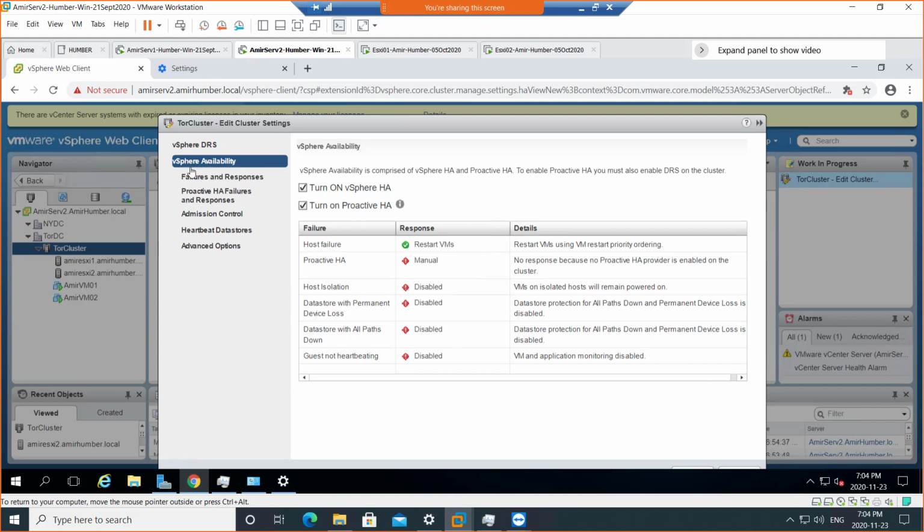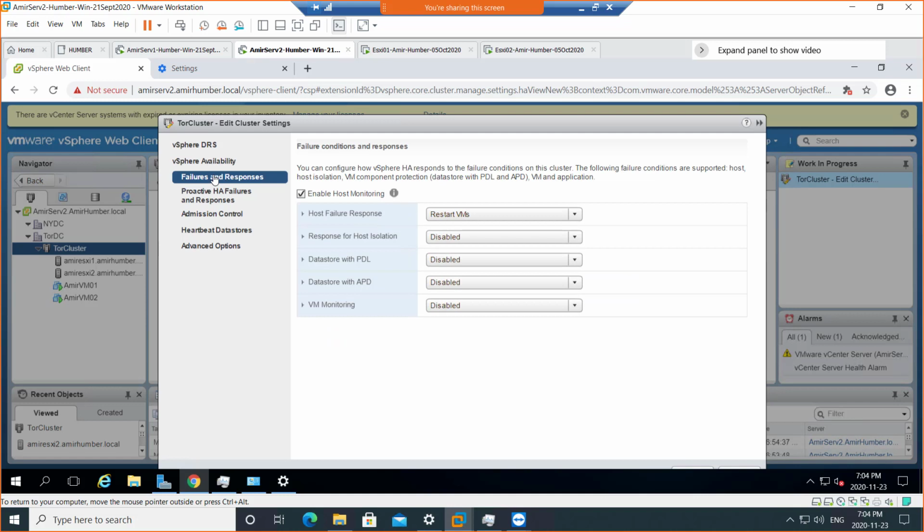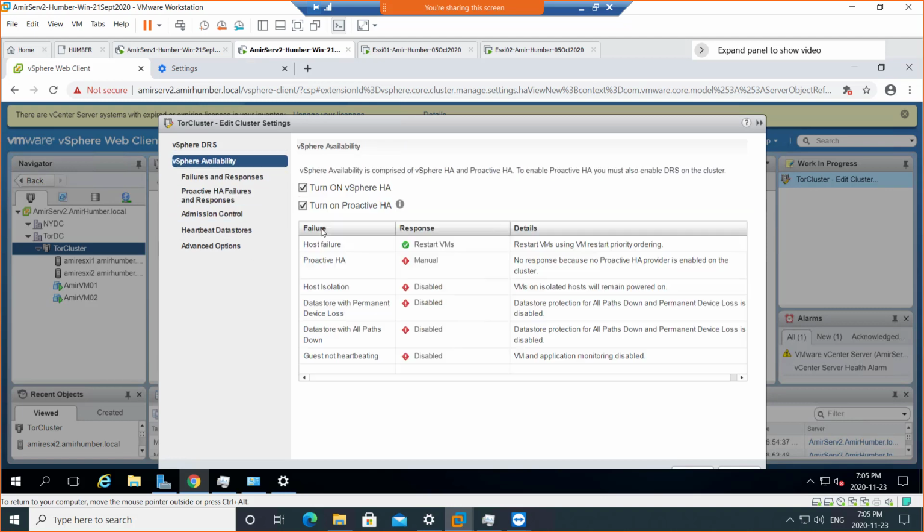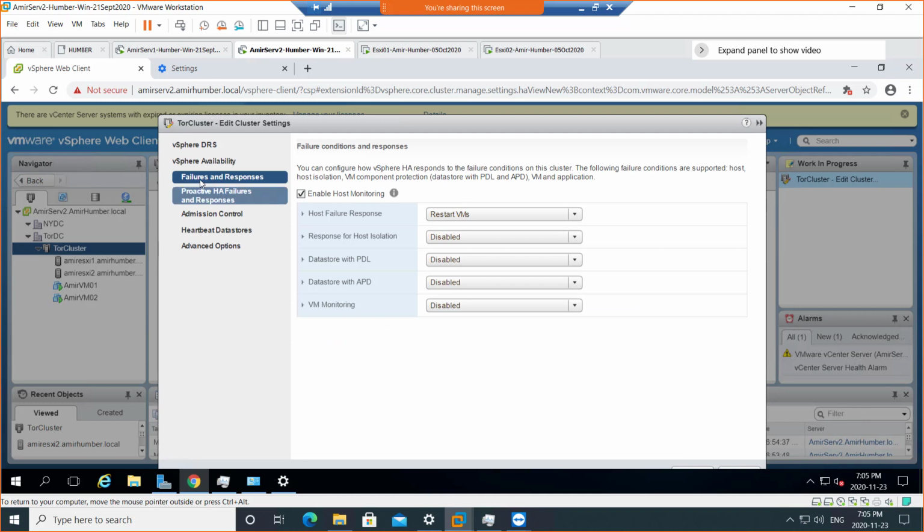Now if I go to the left side here to talk about these options, failures and responses, I'm going to click that. And these are those options: one is restart VMs and the others are disable, disable, disable, disable. Manual is not showing there because first you have to enable that. So let's understand these options first when we go back to failures and responses.